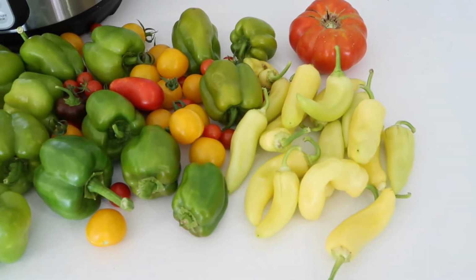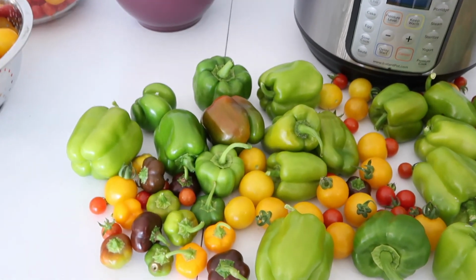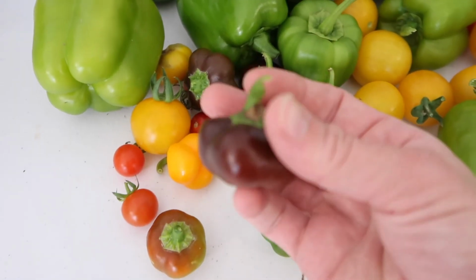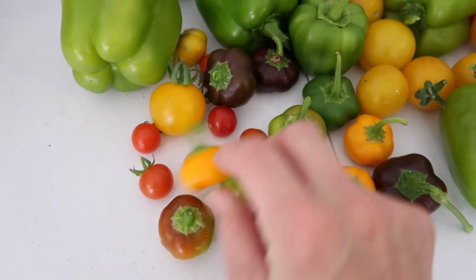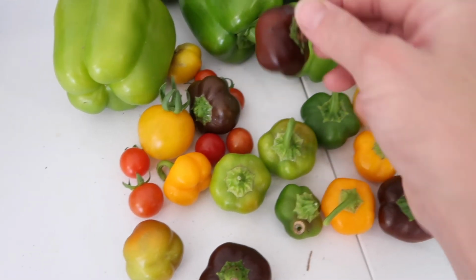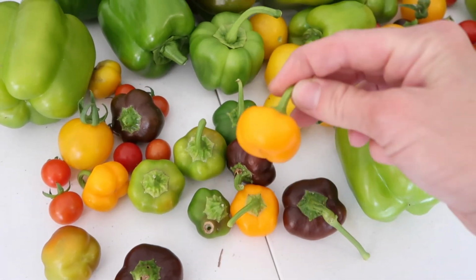And I went ahead and pulled some banana plants and some bell pepper plants because they had given us all their fruit. Aren't these the cutest? These are the mini bell pepper plants. They're like all different colors. So pretty. I don't know if they're going to taste good, but they are certainly pretty. I just thought this was fun, so that's why I went ahead and grew these. Not super practical, but cute nonetheless.